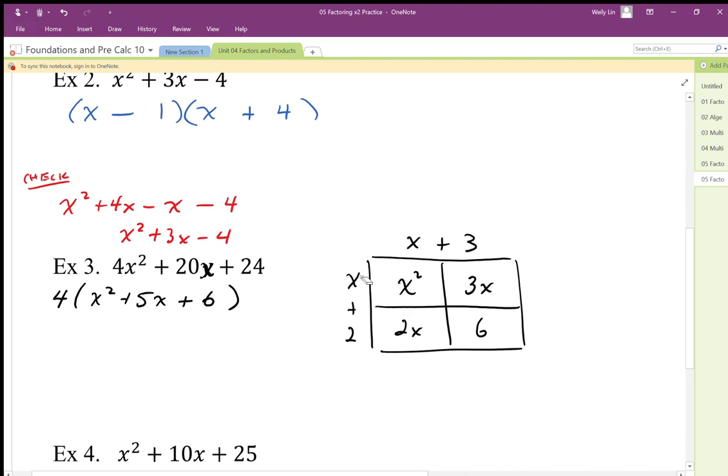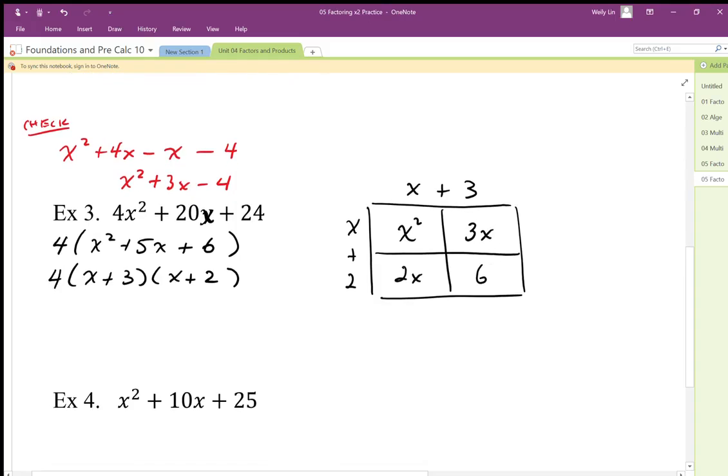Okay, so that's got a common factor or side length of x, and a common factor of 2. Here has a common side length, a common factor of 3. These two terms have a common factor or common side length of x. So this is going to be my factored form. I end up with x plus 3, x plus 2. And that gives me my factored form. Now we could further break apart the 4, but again, most of us are quite familiar with the factors of 4, so we can just leave it like that.